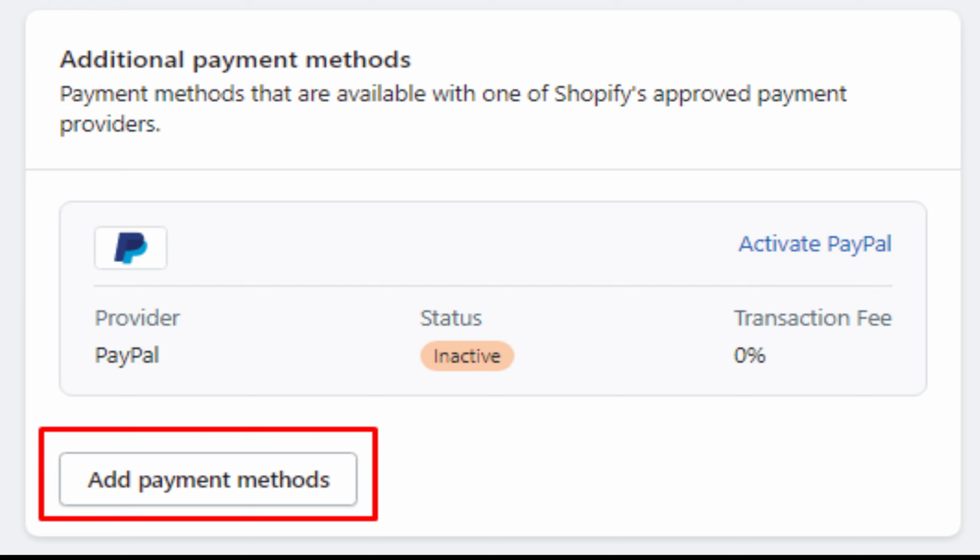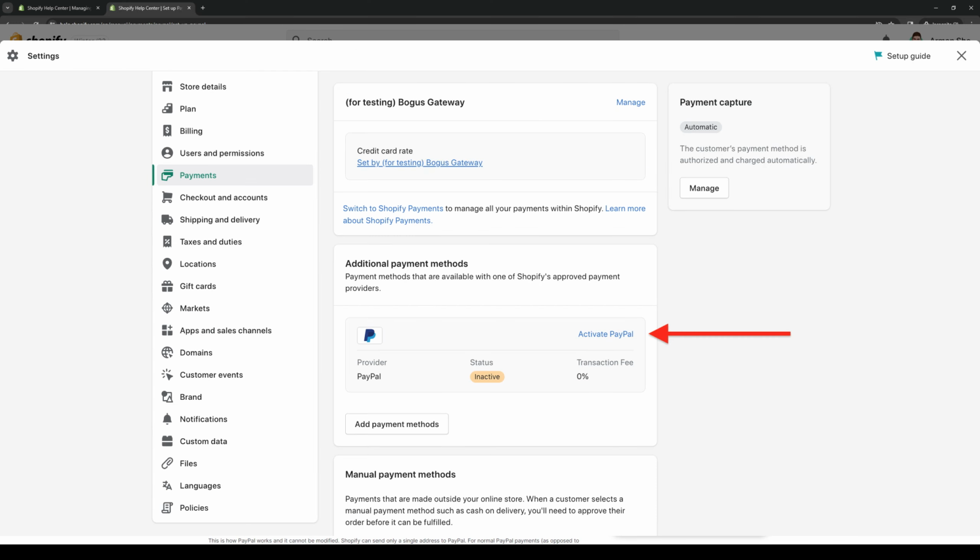Now, once you're in PayPal, there should be a little button right to the side of the payment method that says Manage. So you want to click on Manage, and you should have the option there to deactivate your PayPal Express account. So we're going to click on that and confirm, and we're going to reactivate it. And to do so, just click on Activate PayPal Express Checkout.